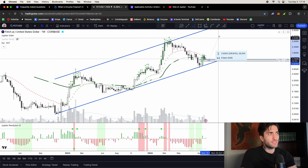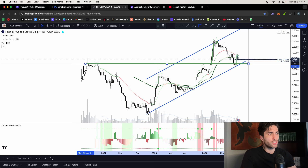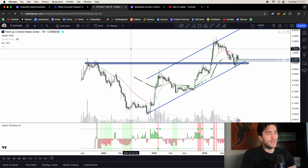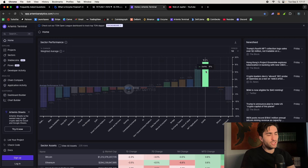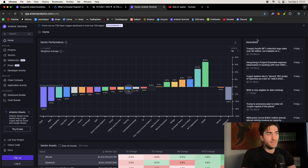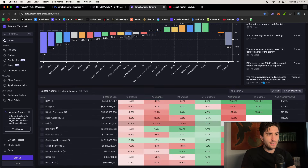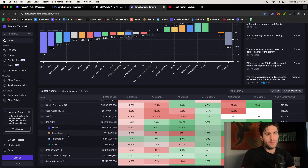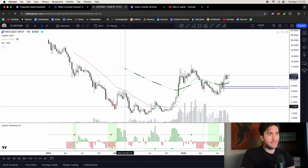You can ride Fetch.AI to new all-time highs depending on your trading system and risk-reward targets. It's also acting at a key level where original structure highs should now be support. Fetch.AI is an AI play and also a DePIN play. Speaking of DePIN — decentralized physical infrastructure — it's the top performing sector over the past month, up 16.9%, and it's been the outperforming sector for much of this bull market. My next DePIN pick is Helium HNT, which is up over 72% in the past month. It's been in a perpetual downtrend with a head-and-shoulders pattern, but recently had a strong green tag — buy the dip, buy the pullback to the shade flip.